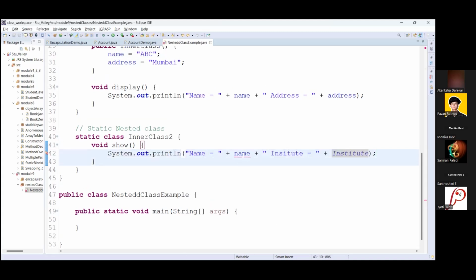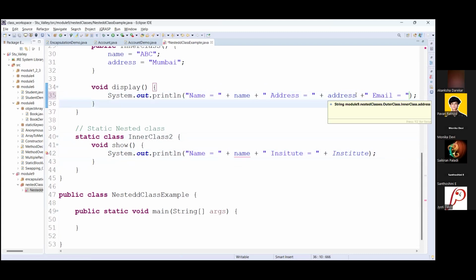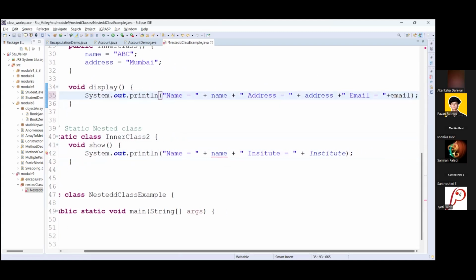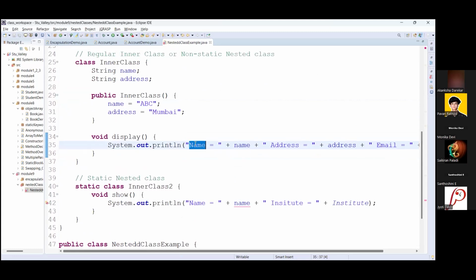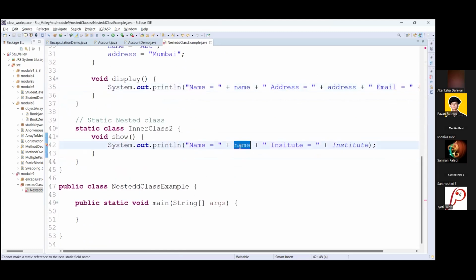Now here, as this is a static class, here you can access it. I will add the email address here. Email, you can access the email variable directly in the regular nested class, that is non-static, but this is a static nested class. So this name is an instance variable and this institute is a static variable, right? So you cannot access a non-static member from a static member.